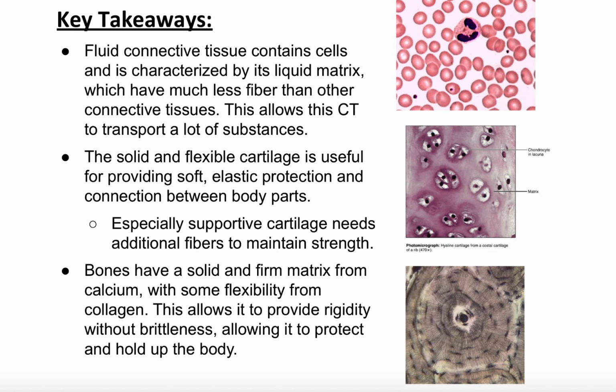Fluid connective tissues, though, have to have fluid because they have that liquid matrix rather than a really fibrous and solid matrix. And then the very tough, supportive connective tissues that are used to provide rigid structure are the cartilage and bones. And bones are more brittle and stronger because of the calcium, which cartilage does not have. Instead, cartilage is more of a gel that is a little bit more flexible to allow strength through fibers, but to also allow it to be a little bit softer.